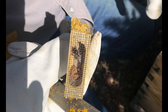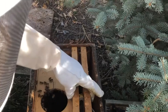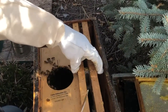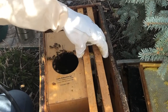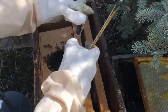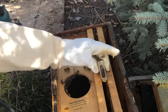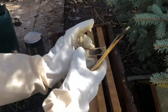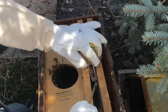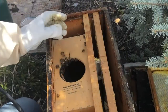This cork is inside there. Sometimes you'll get a queen cage that comes with attendants inside the cage, and sometimes they'll die. So if I were to point the queen cage down — entrance down — and one of the attendants inside the cage died, it would block the entrance and the queen couldn't get out. So if there's a cork in there, or if there are attendant bees, make sure the entrance — or exit in this case — for the queen bee is pointing up.